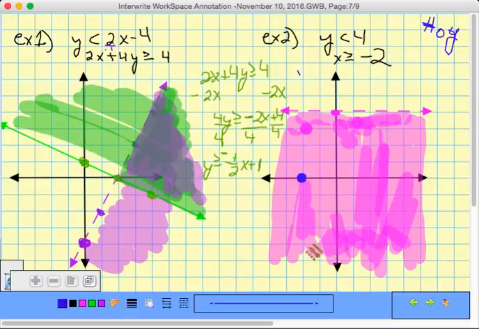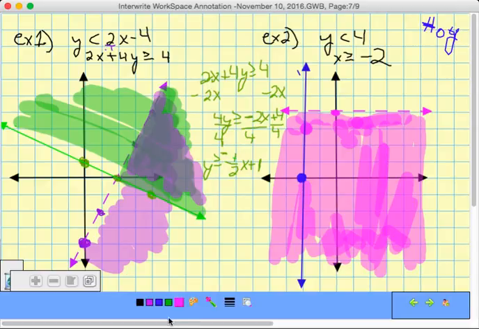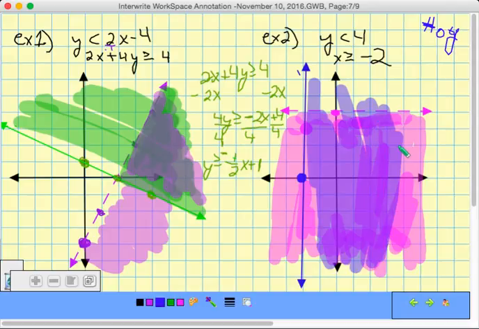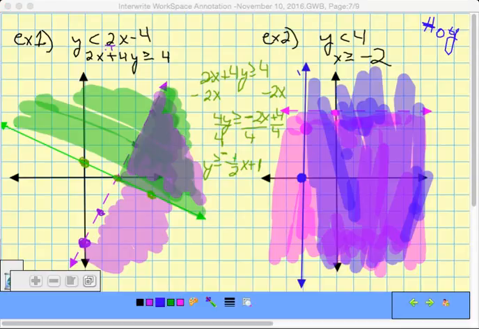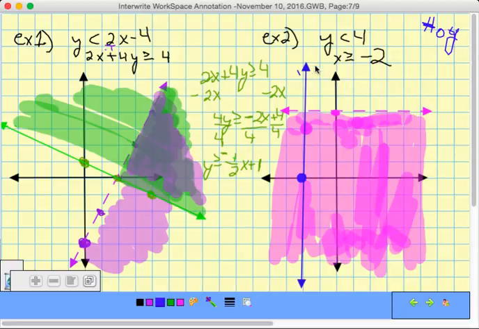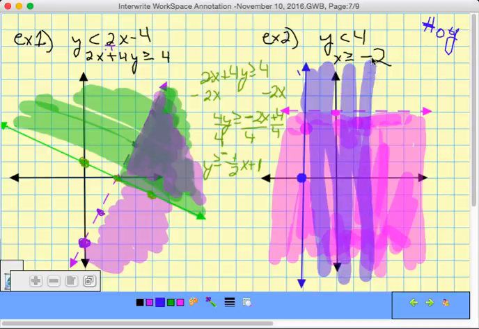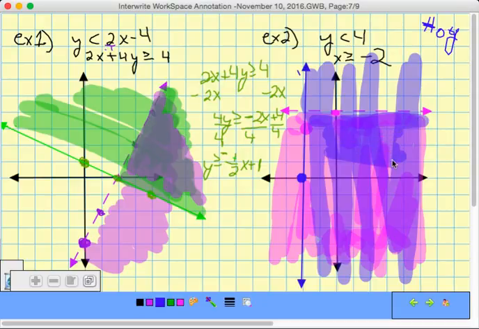There we go. And this is greater than, so where the values are going to be greater are going to be over here. This is where X is -1, 0, 1, 2, 3. So that's where they're greater. So our solutions, ooh, that got gross. See if we make that a little nicer. So our solutions are over here where the two shadings overlap. So down here in this section is where we want to shade it dark.